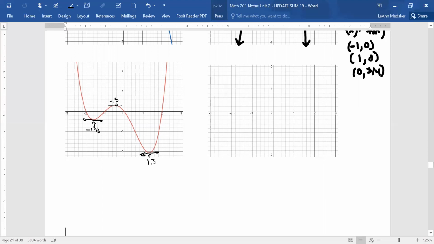So we need to put those as our x-intercepts because remember, they stand for places where our slope is 0. So our y-intercept on our derivative function would be 0, because all of the y points on our derivative are always representing the slopes of the tangents at those specific points. So we know that at negative 1.35, which is about right here, we are going to have an x-intercept. And at about negative 0.5, we're going to have an x-intercept. And at about 1.3, which I'm guessing is about right here.